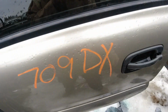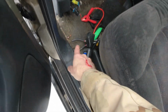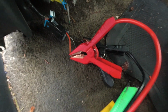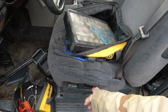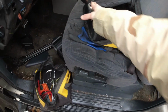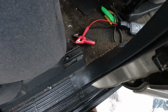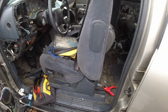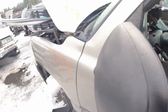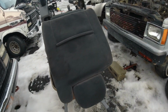So without any battery or electronics on here, nobody was able to get them moved forward to get access to the rear bolts. But luckily, I brought my little top-down jump starter, and so I've got it hooked up here so that I can move the seat forward. We've got power. So now I can get access to these last two bolts. So let's get these seats out of here. I think they said that they're 30 bucks a seat. All right, I've got the seats out. All I have to do is try and make it back in one piece without slipping on the ice.